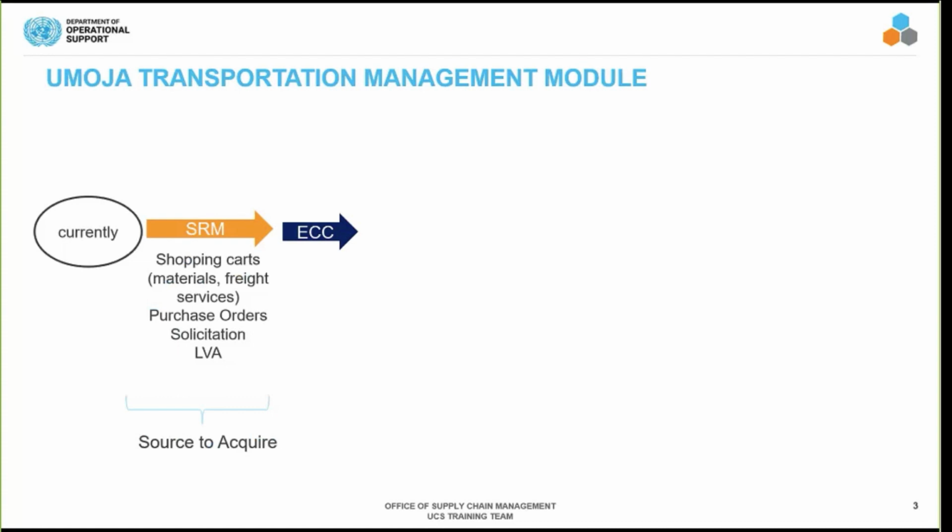Then in Umoja, we work on the ECC module, and it's where we work on the inbound delivery document. In the inbound delivery document is where inbound coordinators update any information that happens between the approval of the shopping cart and the receiving of the materials, either by the freight forwarder on behalf of the UN or by R&I in the mission.